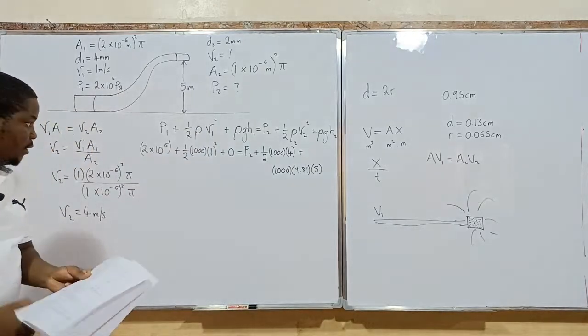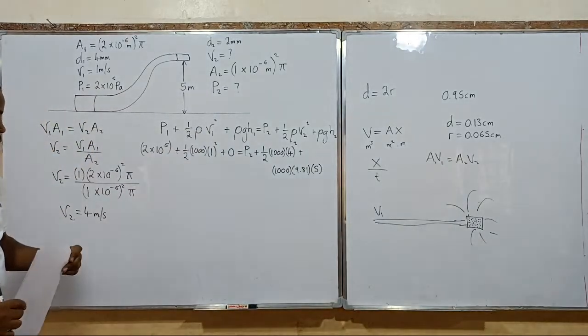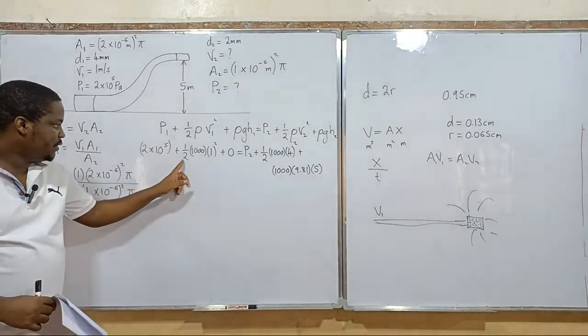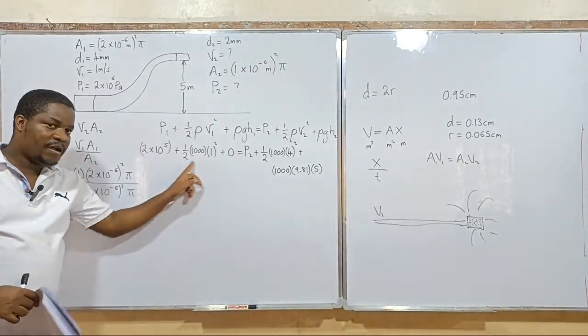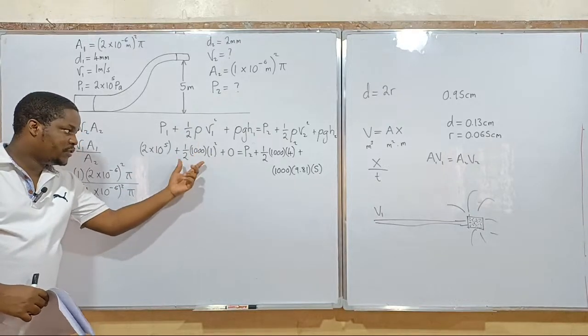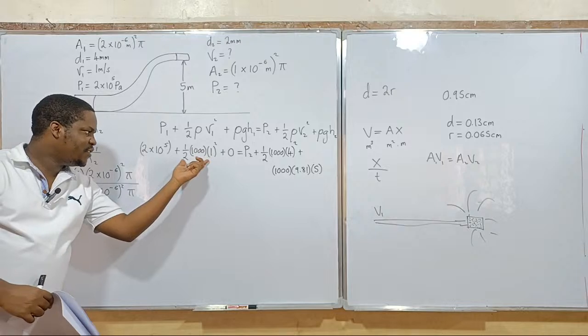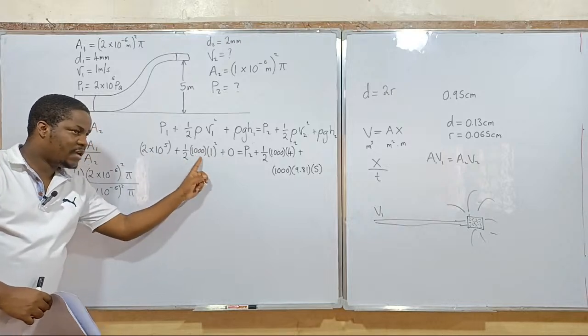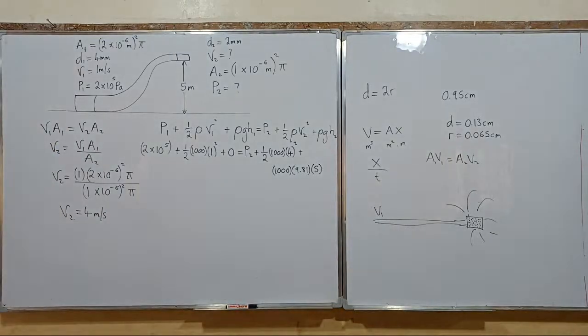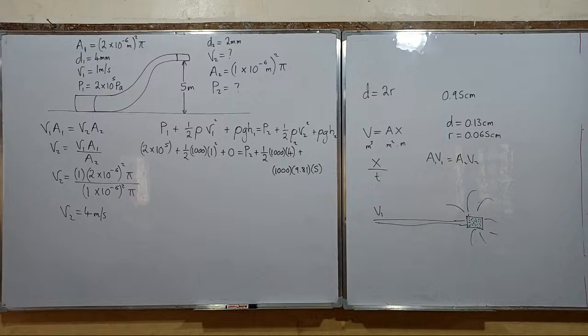Okay. So let's do it together, my people. This is what I want you to do. This is amounting to 500. This is just 1, forget about it. Half of 1,000 is 500. So what is 500 plus this value? Add these two. 500 plus this value, what do we get? Let's do it together the simple way. 5,000 plus 2 times 10 to the power 5.